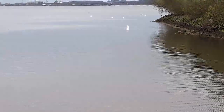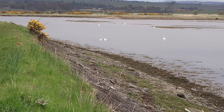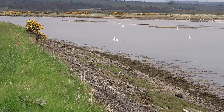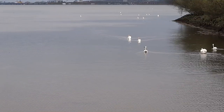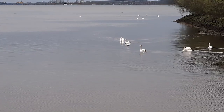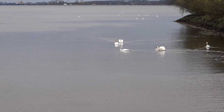Back with the swans again, and now you can see the tide's in a lot more. You have to be patient shooting videos and sit around for a while, especially when the tide takes about 12 hours to turn fully, and I don't usually do patience very well. There's them two swans again — you're saying 'which two?' cause there's about 20 there. You'll see in a minute — be patient.